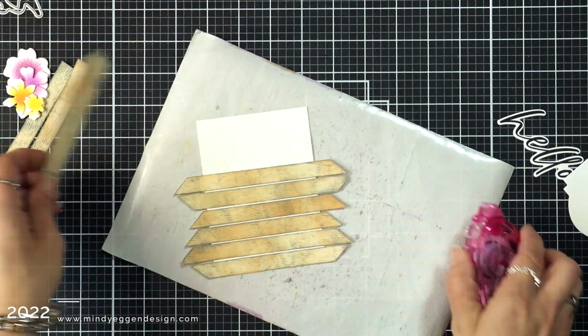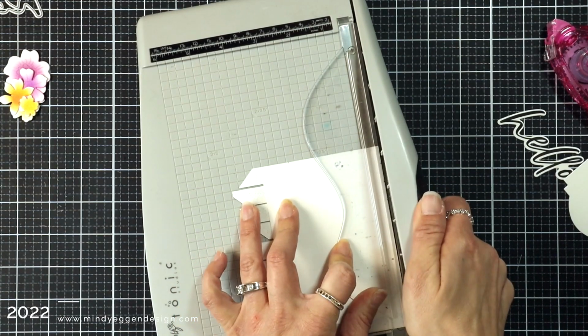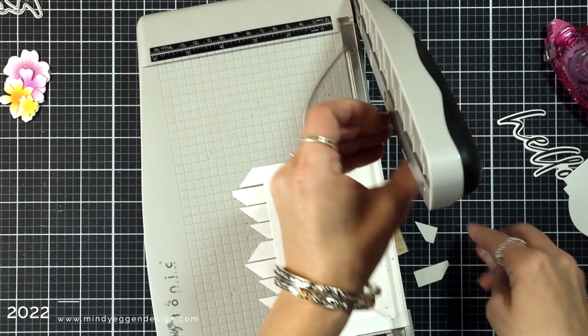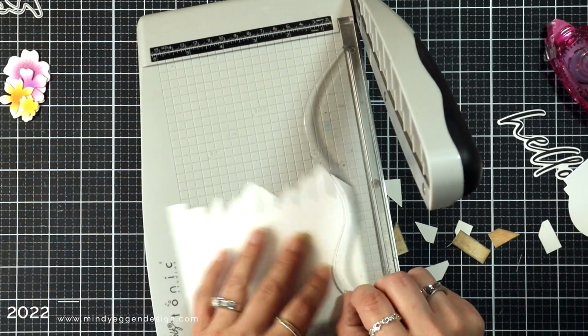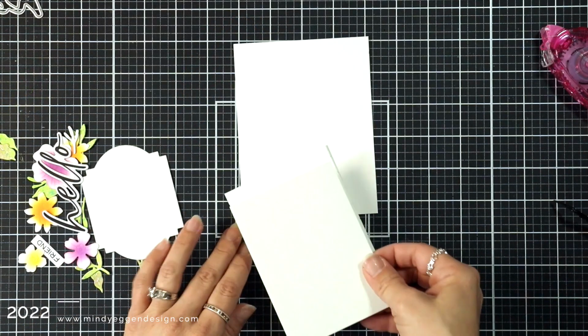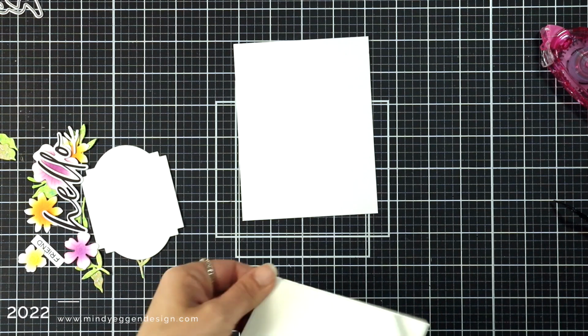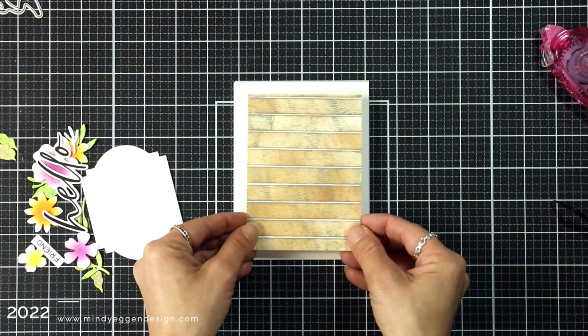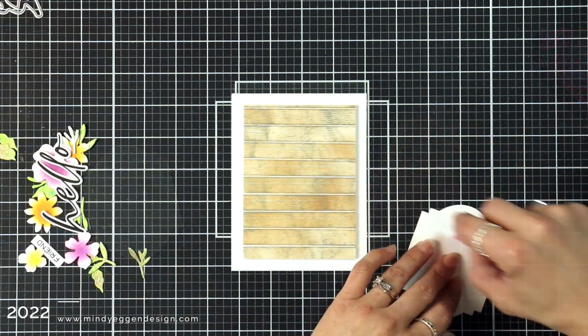So I'm just using tape runner, adding that to that piece of cardstock, and then I can take this over to my paper trimmer and trim off anything that's hanging over, or you could use a pair of scissors would work too. I line the back of this panel with some double-sided foam that I have, so I just removed the release paper, added that to the back of my panel, and then I could remove that other release paper and add this to the front of my card.